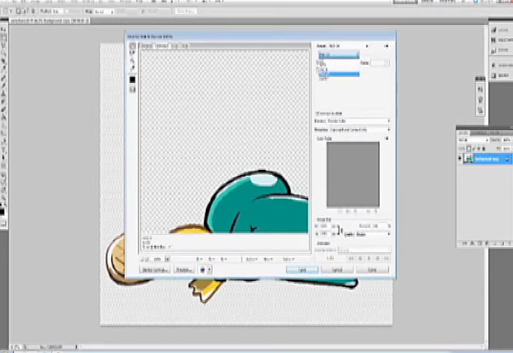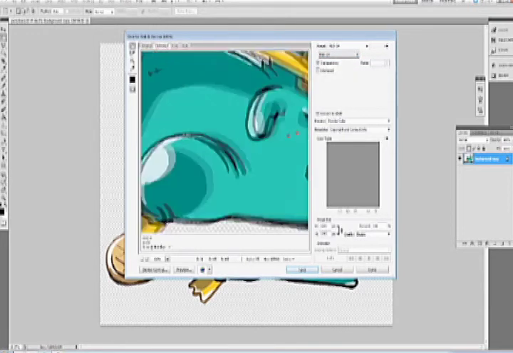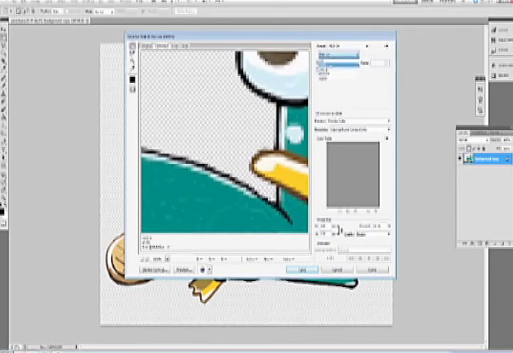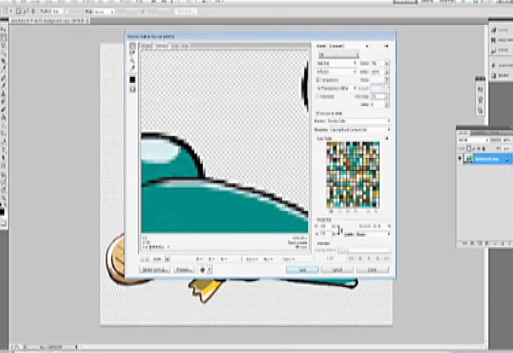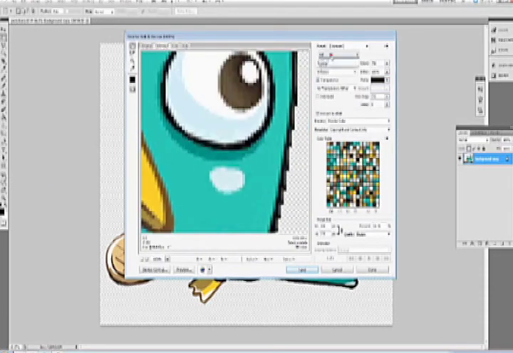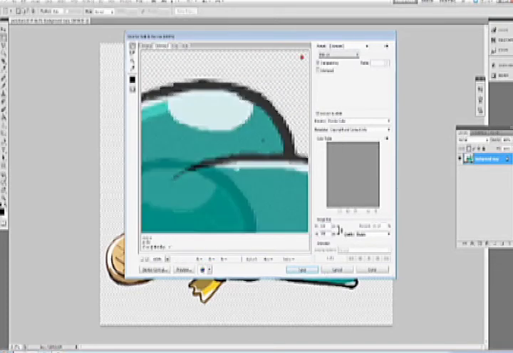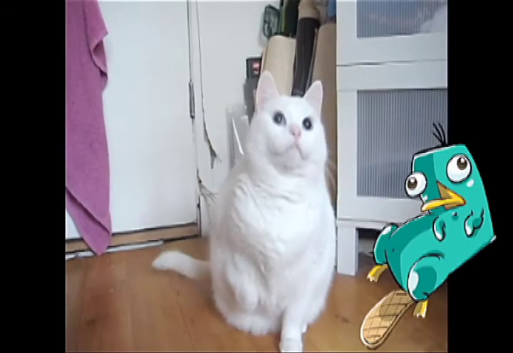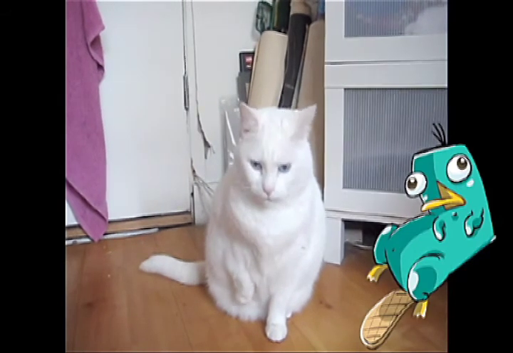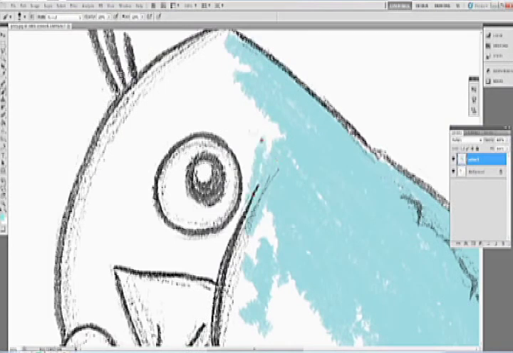Set it to PNG. PNG is more advanced than a GIF, because PNG uses actual transparent pixels, and when you use a GIF you have to assign what background you want it to use, for example black or white. If you're making images for your website and you use GIF, you have to adjust all the GIF images to suit the background of your website. When you use PNG, you don't have to. It's just transparent. Yay! So now we're going to the other drawing.